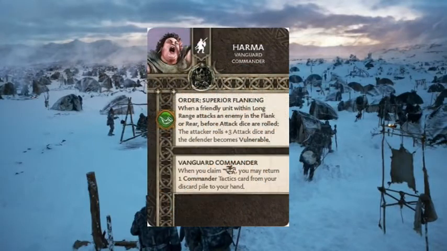She has an order, Superior Flanking, that triggers when a friendly unit within long range attacks an enemy in the flank or rear before the attack dice are rolled. That attacker gets +3 attack dice, and the defender becomes vulnerable. So she just gets to increase the output of a unit that happens to be in the flank and within long range of her. So we're going to want Harma kind of in the middle of the business, so to speak, or at least in a part where she's actively trying to collapse a flank and move on to the next area. We want to try and trigger this as much as we can, or at least as early as possible, and make sure that we keep waterfalling that over.